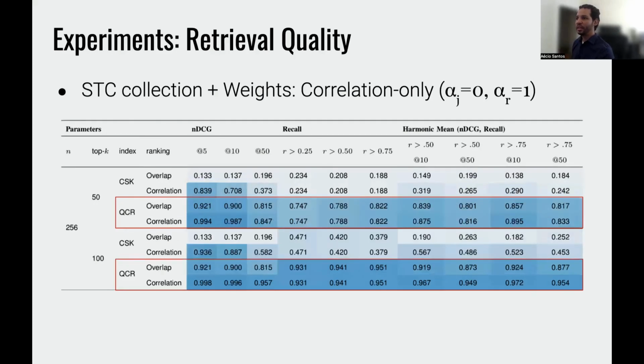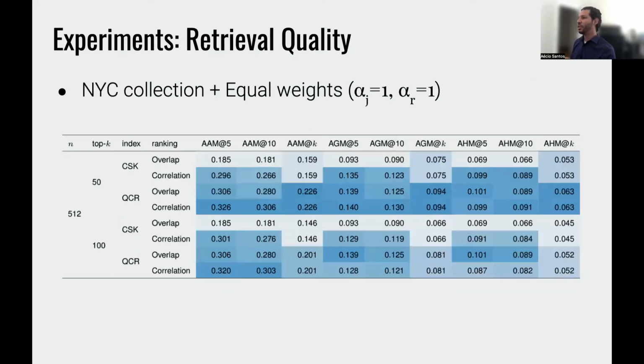For synthetic data, we have similar results. Again, we have best results with both overlap and QCR plus overlap and QCR plus correlation. If you look at the balanced setting where we want both correlation and joinability, we again attain best results here.